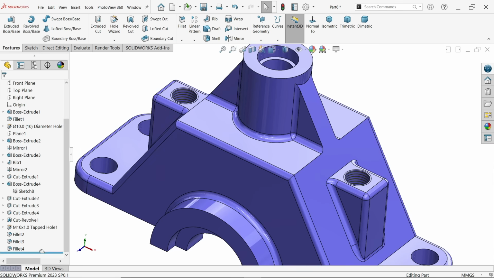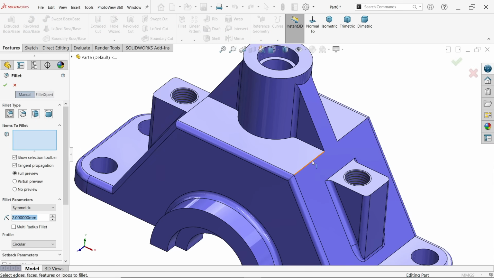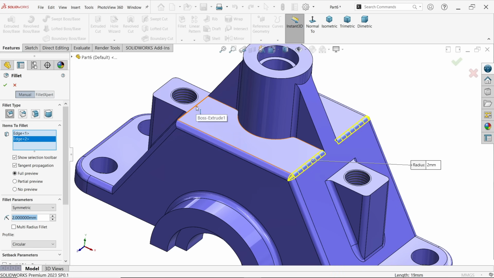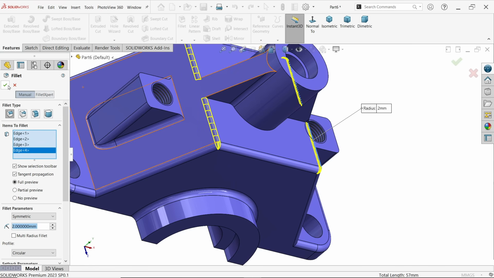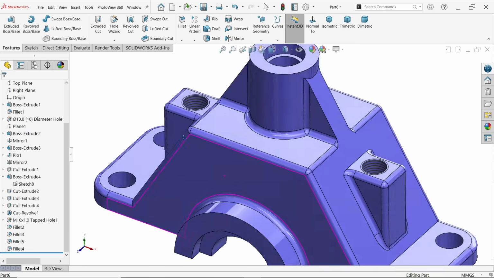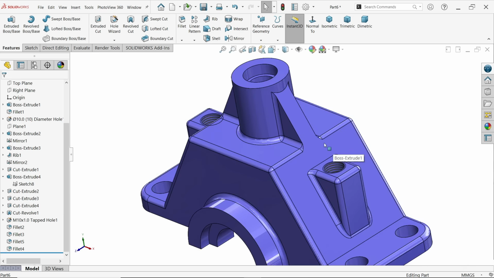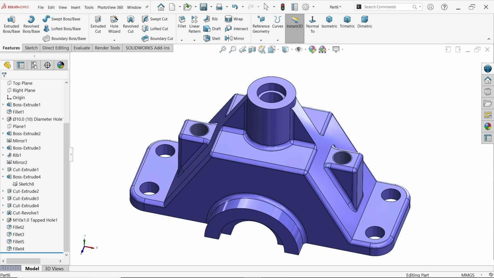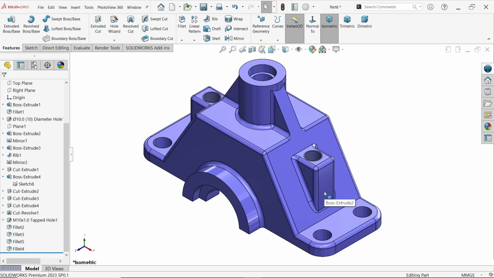Now do one thing, hide this one and apply this. Okay, now open. Okay, okay, this is perfect. We like to keep the face like this, parallel. We don't want anything here. Now we achieved the result we wanted.